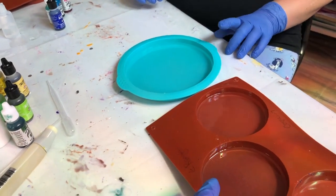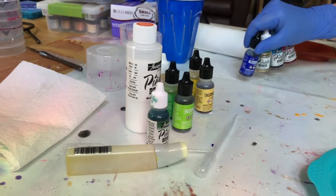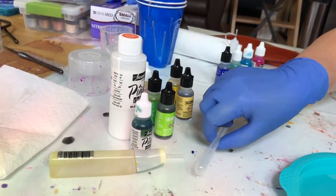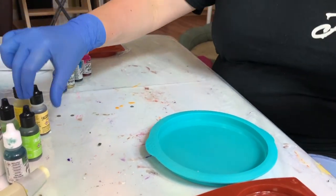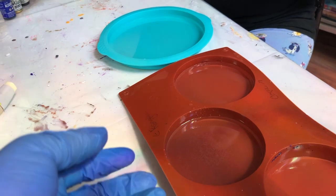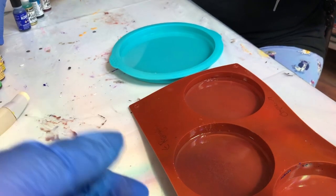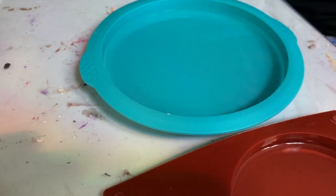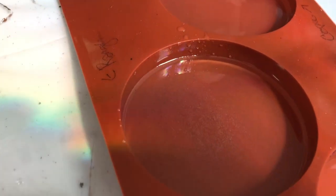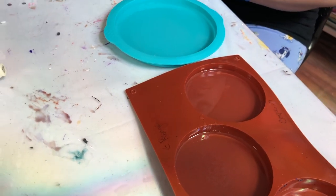We're going to do these three here. And we've got Ranger, Pinata, and Copic alcohol inks because we know they all work. And color selection. Then what we've done is we've left it in here for a little while to let the bubbles rise to the surface. We've torched it real fast, and letting it rise again, you can see there's still some bubbles in there. So we're going to torch that before we get started. It helps out a lot because after you put in your alcohol inks, no torching. The alcohol inks don't like it.